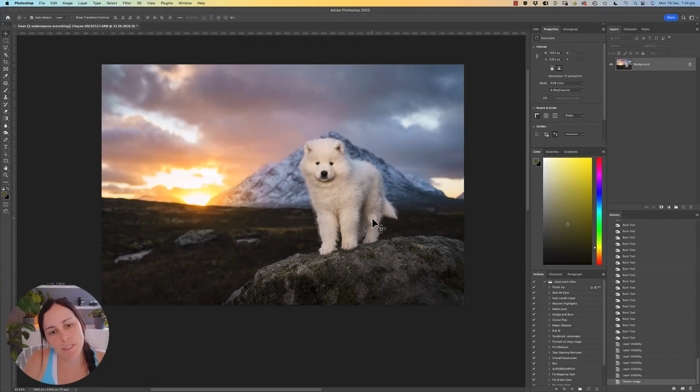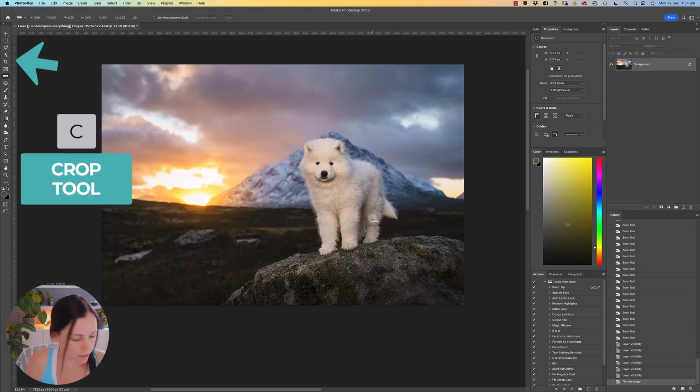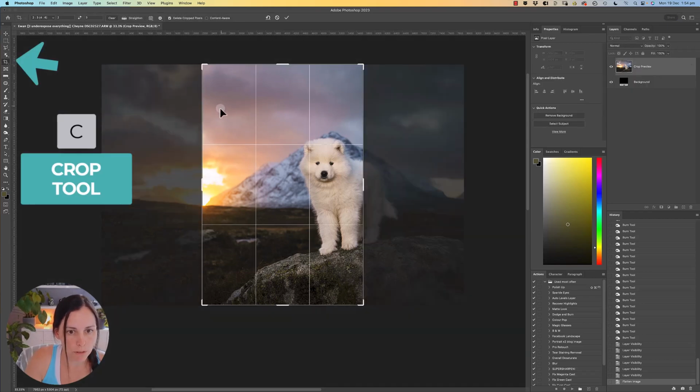Now this image, I feel like it's not straight. I think the ground is sort of sloping up a little bit to the left, but I still think it's a bit crooked. So I'm going to do a content aware crop here in Photoshop. So when I crop it, I'm not throwing away corners of the image like I would if I was straightening when cropping in Lightroom.